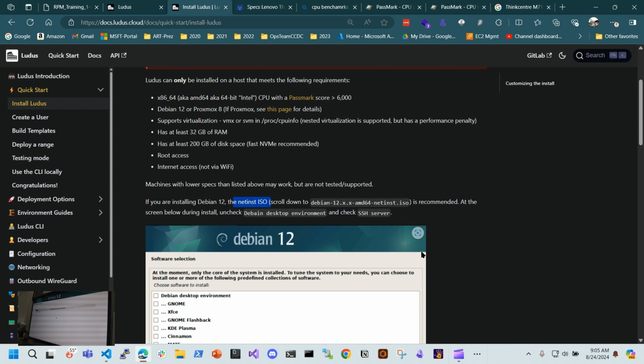Anyways, it looks like it's going. That is fantastic. It's really hard to see what it says. Installing the base system. It's going to take a while.